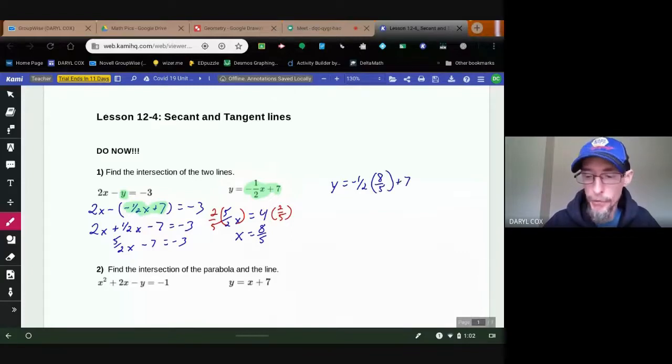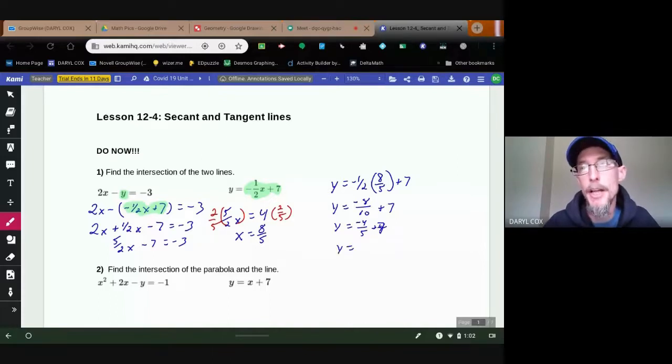Okay? Don't be afraid of fractions. You've got to get used to these and stick with fractions. Don't go to your calculator and give me decimal numbers. That's going to be negative 8 over 10. Remember, when you multiply fractions, you just multiply straight across. So negative 1 times 8 is negative 8. 2 times 5 is 10, which means now I've got to combine. Actually, I'm going to simplify that. Simplifying is nice because it makes the number smaller. It's negative 4/5 plus 7. And now when I combine that, I can change 7 into 35 over 5. That's the same thing. And negative 4 plus 35 is 31 over 5.